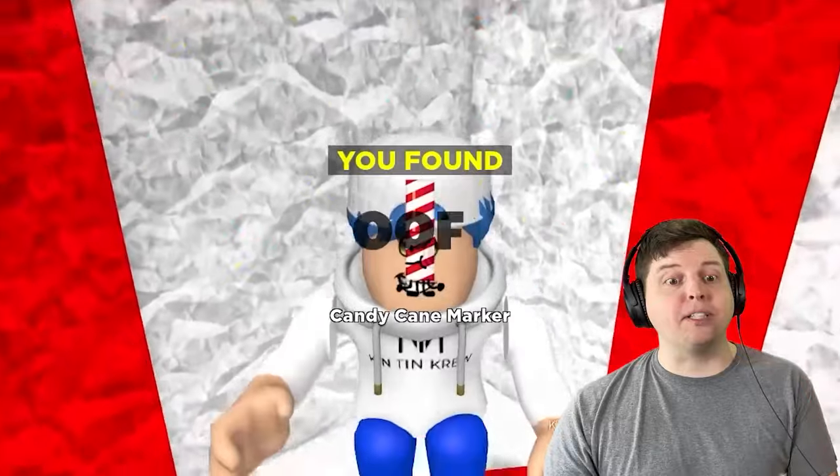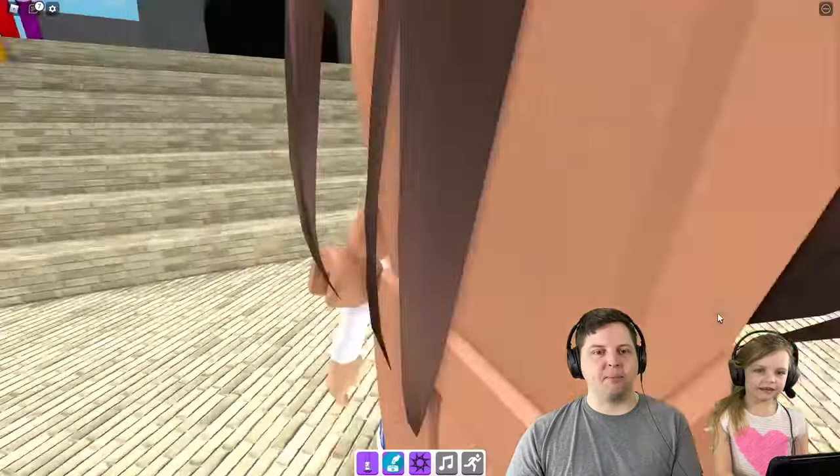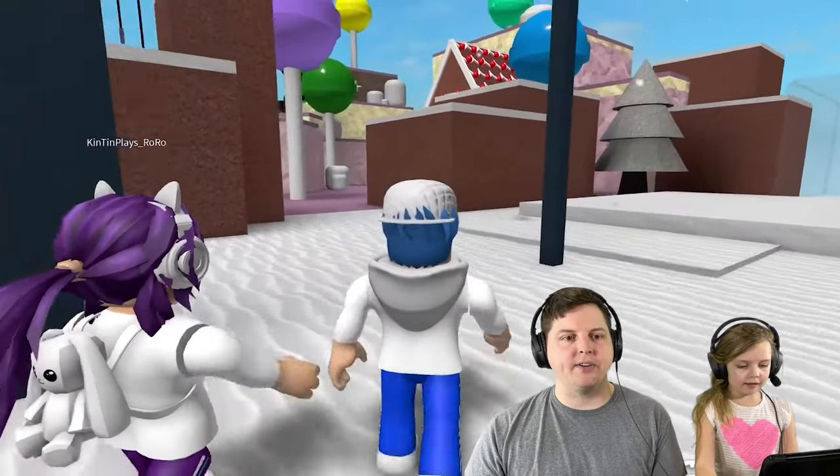Candy cane marker was found. Okay. And I oofed in the room. Oh, I get teleported to the start. Me and RoRo are racing back to Candyland. We're kind of hungry. I'm winning.